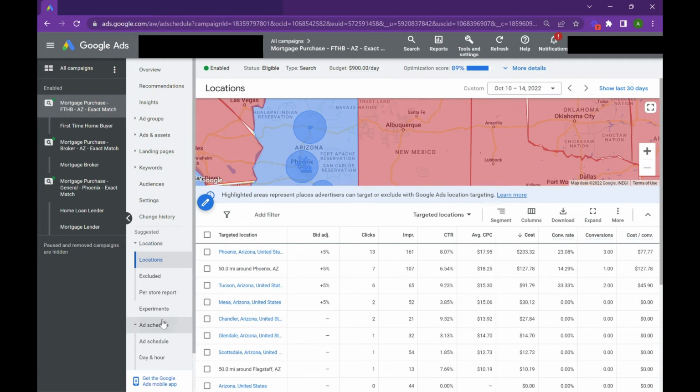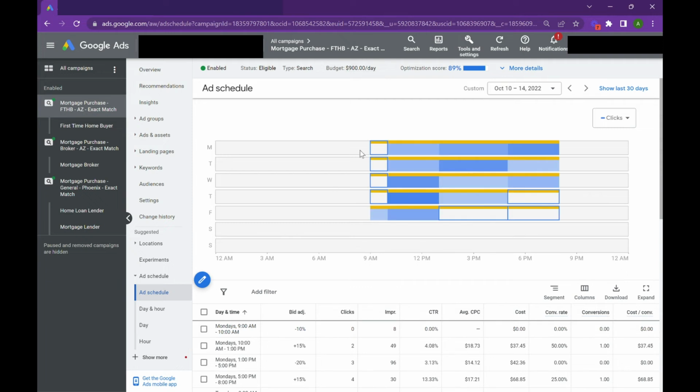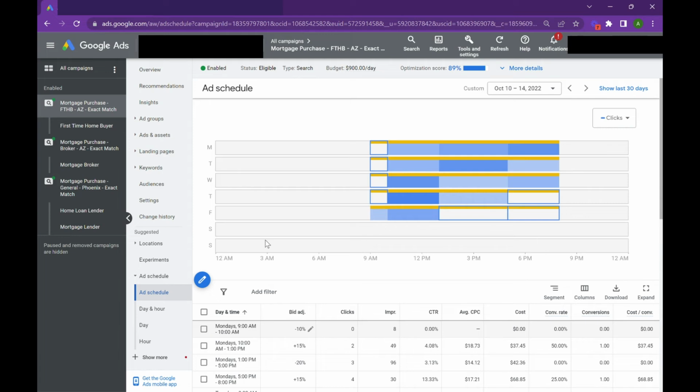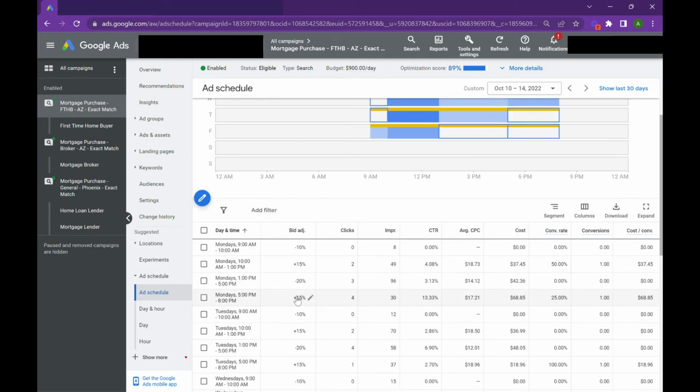And then we're going to look at our ad schedule. So this is really important. So what we have broken out here, we target Monday through Friday between 9 a.m. and 8 p.m. And we actually have bid adjustments based on the hour of the day. So certain hours when we're not getting that many impressions, that many searches, we're going to lower our bids -10%. Lunch hours on Monday, we're going to increase our bid by 15%, right? So that's going to increase our cost per clicks so that we can be up there at the top percent. And that's really going to help, right?